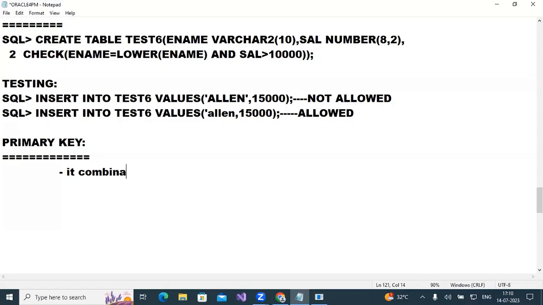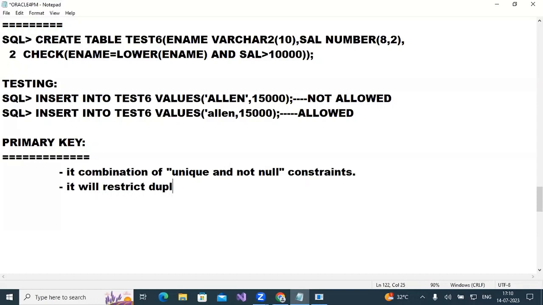write down, it is a combination of unique and not null constraints. It will restrict duplicates and nulls into a column.